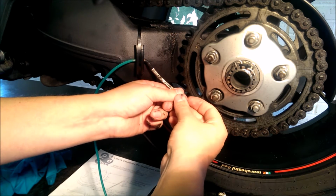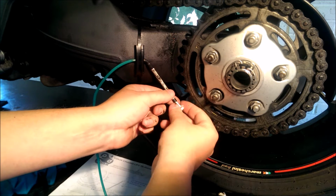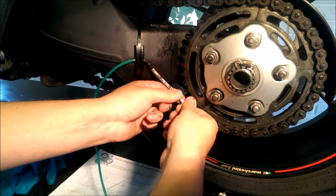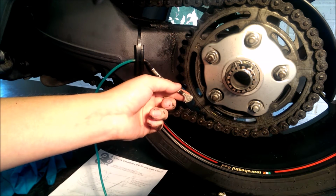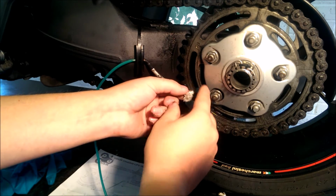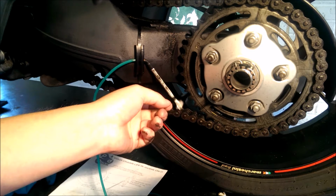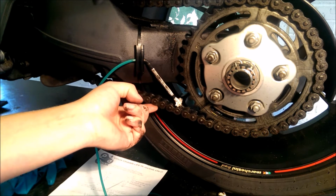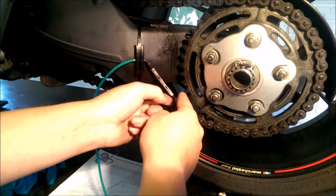And again, just feather the end out, just like a brush. Okay, and then just, as I said, between your fingers, just like that. Okay, so that's a good feathered end, like a brush, and that just sits there and dangles, not touching the chain, ready for when the chain whips. That's when it takes the oil. So it's not dripping on the chain, it's just taking the oil when it needs it.